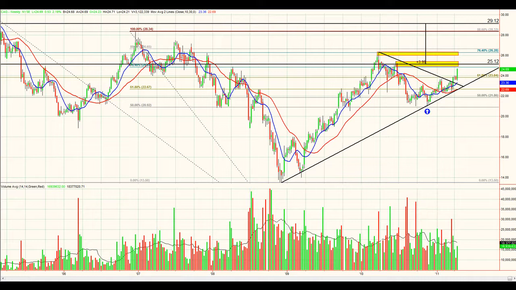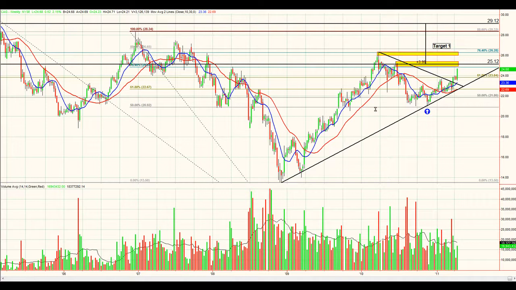As you can see here, in the last 2 to 3 weeks, not only did it go above that level, but it went there with some pretty decent volume. And as you can see, it's going right up towards that supply zone, or that resistance level of 25.12. So you can see that with the strong price action, where it's going to go.